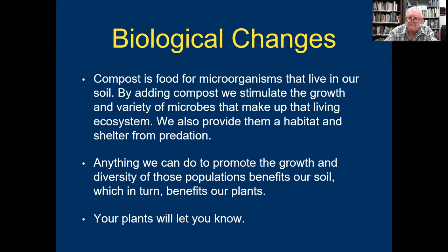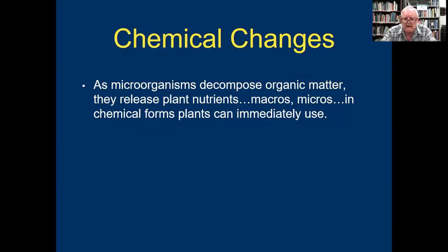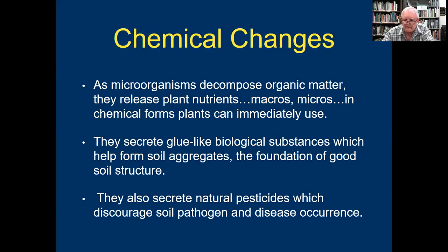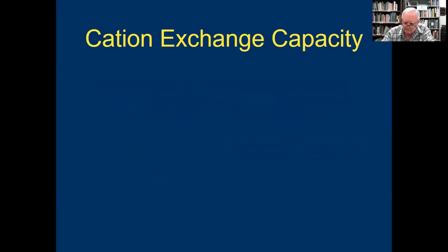Chemical changes, well, as microorganisms decompose organic matter, they release plant nutrients, macronutrients: nitrogen, phosphorus, potassium, calcium, magnesium, and sulfur. And then there's a number of microelements that are also released. And they produce those elements in a chemical form that plants can immediately use. They also secrete biological substances, which help form soil aggregates. And soil aggregates are the foundation of good soil structure. They also secrete natural pesticides, which discourage soil pathogens and disease occurrence.